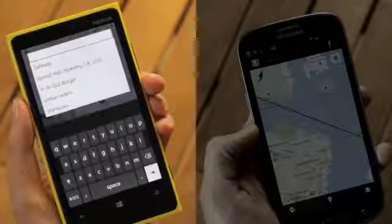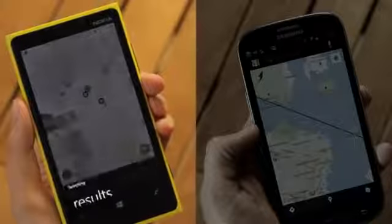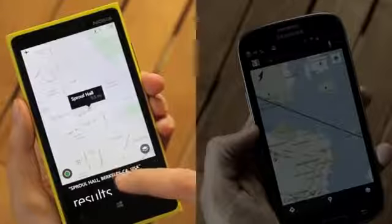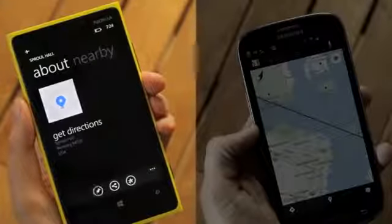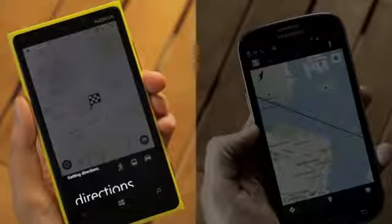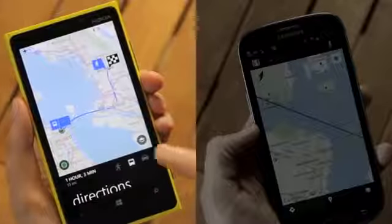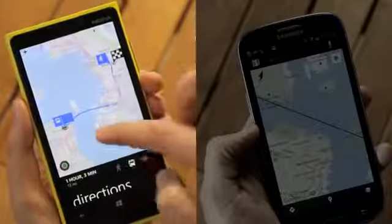On Nokia Maps, the fact that I've downloaded the entire state of California rather than just a local area means that these exact same functions work even if I'm going a little bit further away. Say I wanted to meet a friend who goes to school at the University of California, and it figures out how to get me there even though it's across the bay. You see, when I say get directions, it again will show me that I could get there by taking the train. If I were to do that though, it would take me about an hour.